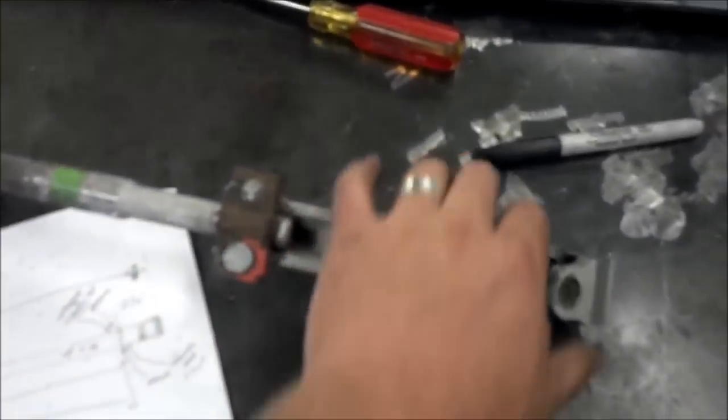So I want to add a side note that I think is really important when you do your attachment. Notice that this is all the way pulled out, so that when I made the attachment to the column, we were at our max. Everything was great. That tells me that if I ever have to take this off independent, I've got all this room right here to play with to slide it forward, and then any wiggle room I can get out of the shaft. So, if anything, just make sure you're not all the way the other way, so when you do this configuration, you haven't given yourself the ability to disassemble later. So just as a heads up, everything you saw mocked up earlier, we had max configuration.